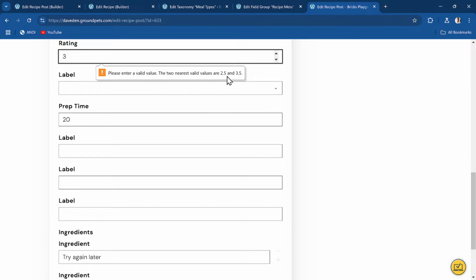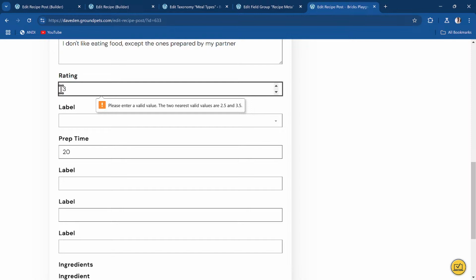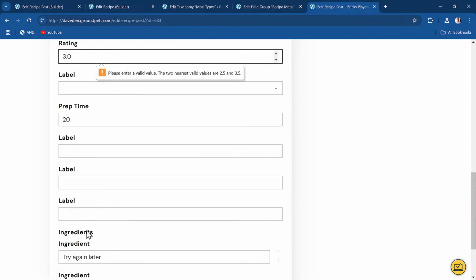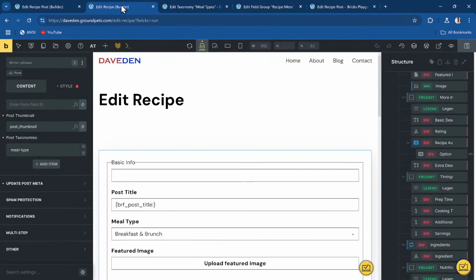Yeah, that's the point I was saying, that with the Bricksforge Pro Forms, when you use a number field, I don't know, it keeps getting some issues whenever you use numbers. That's why I don't like using the number field for these decimal numbers. So let me say 3.0 if that will work. You see, it keeps giving me some errors. I don't know. So I have to use something else.